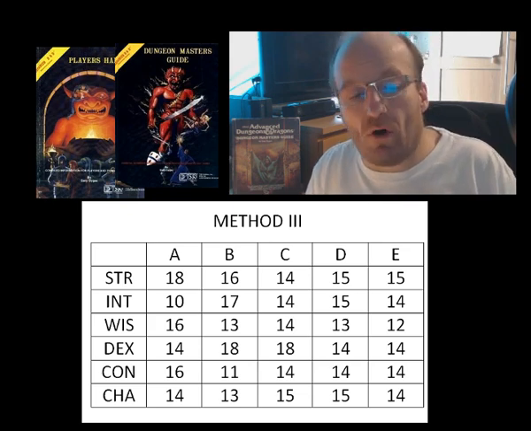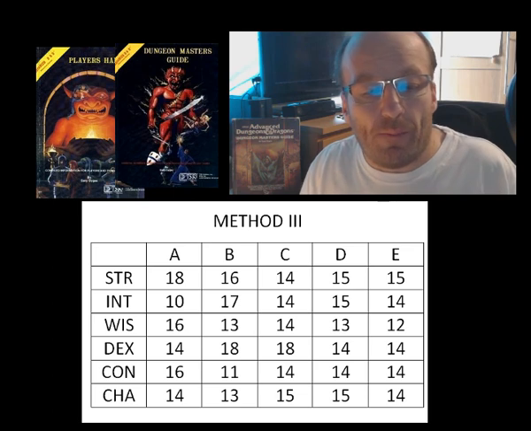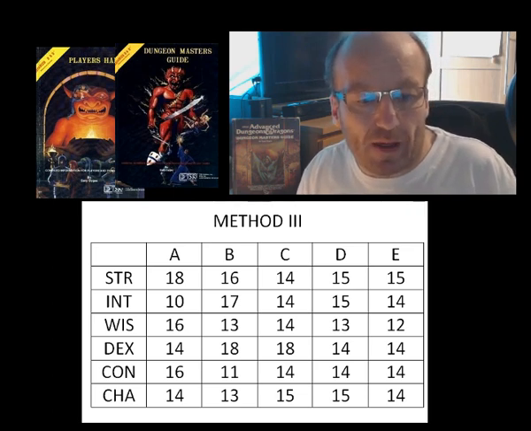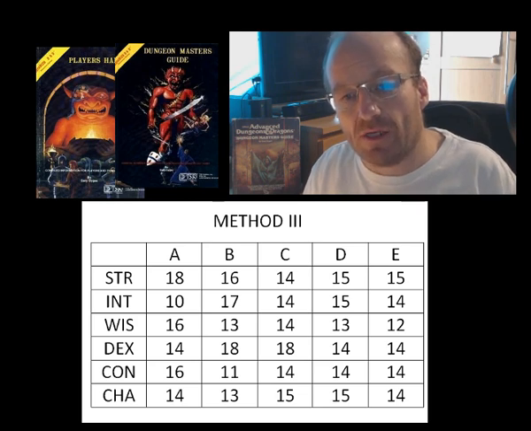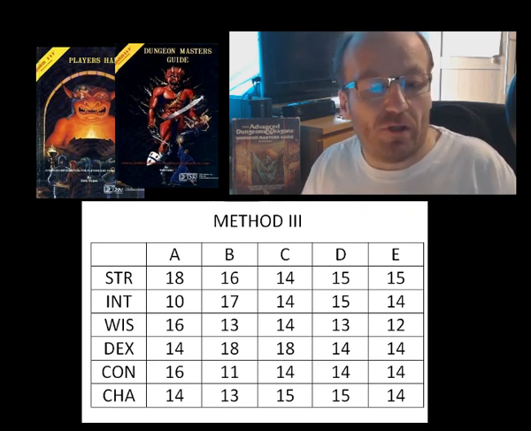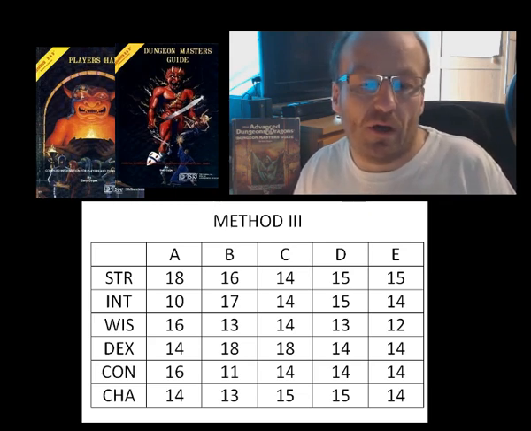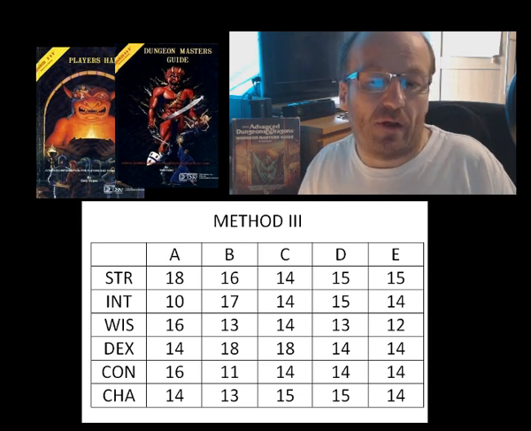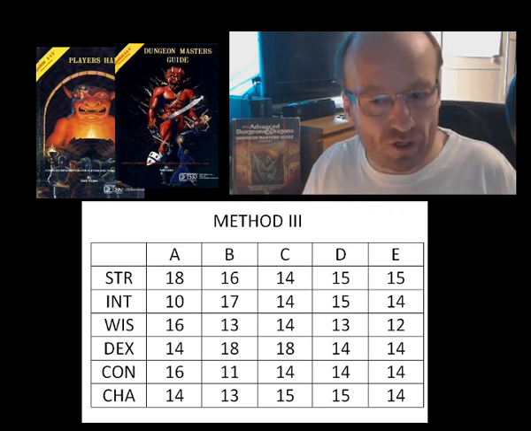Certainly a player might not get the type of character that they may be hoping for, but I don't see that as a problem. A good player will see a different type of character as an opportunity. Plus, after all, there's nothing stopping them from playing a magic user with 18 strength and 13 intelligence. In fact, that might be interesting.